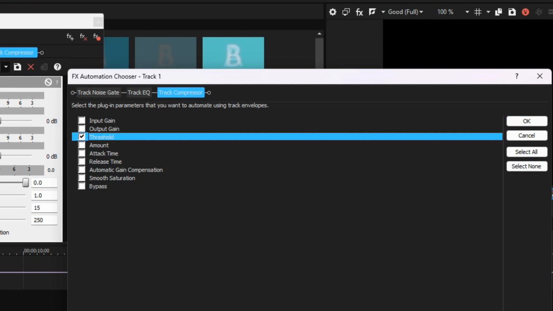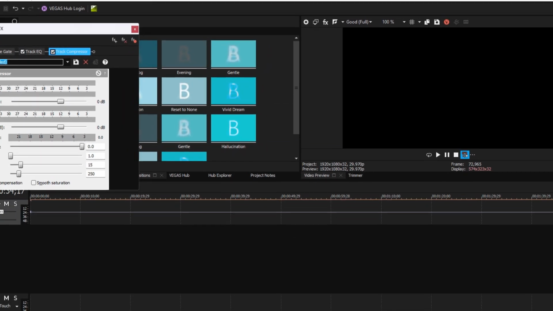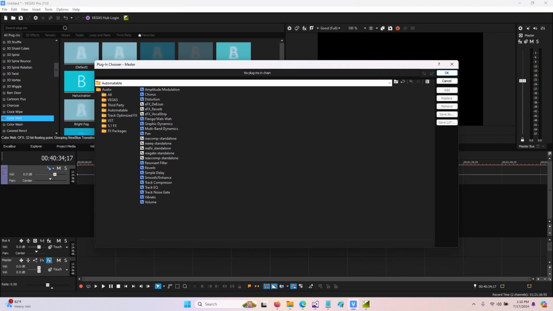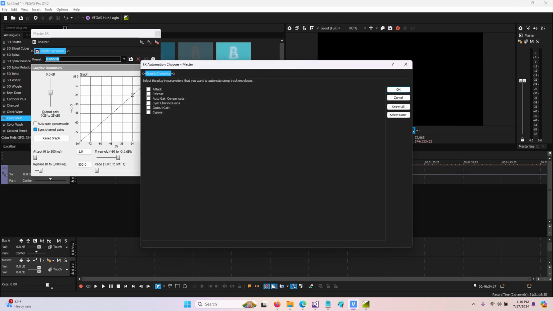So let's turn on threshold in this case. Now the same thing down here, we can add an FX. It's easy to just choose the automatable ones, and then we can pick any of these. Let's just pick Graphic Dynamics, and we'll click this button again, and let's do the output gain.